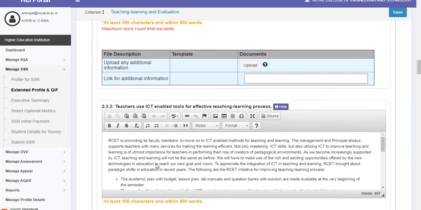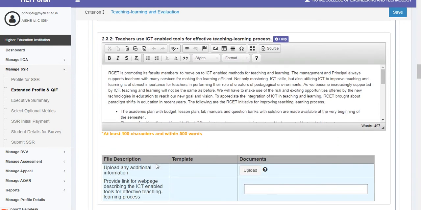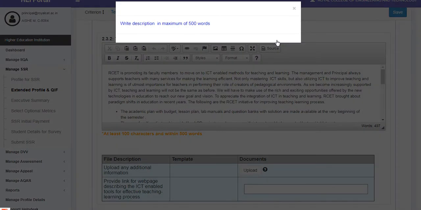Going ahead, we have metric 2.3.2, which is teachers are using ICT enabled tools for effective teaching learning process. Once you click on help button, you can see the description should be in maximum of 500 words.